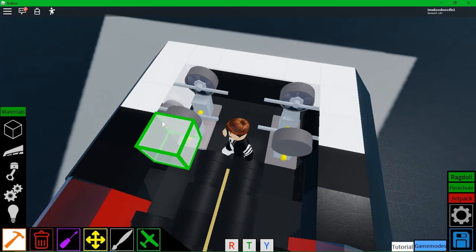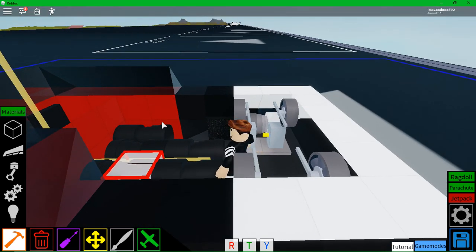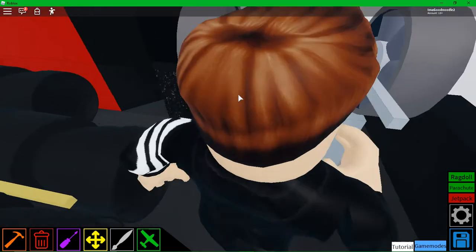Now, there's these other things. On a real car, you have brakes.